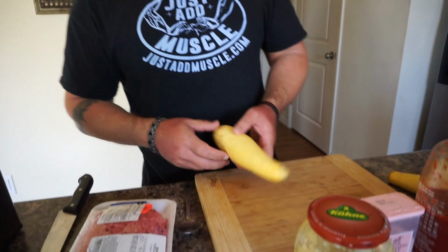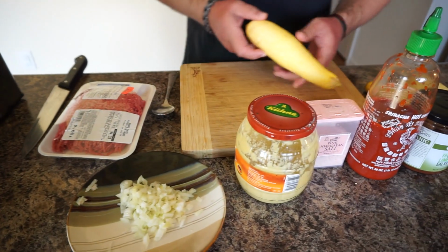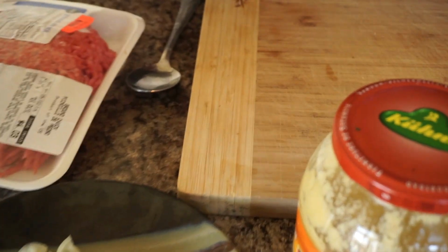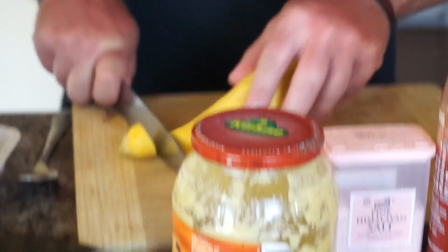We're going to be making a really simple recipe as usual today. This is actually stuffed summer squash. My own recipe. I just took some things that I had in the refrigerator and decided to slap them together and stuff the summer squash. You could also do this with zucchini. It'll work just fine. And you can use different kinds of meat.